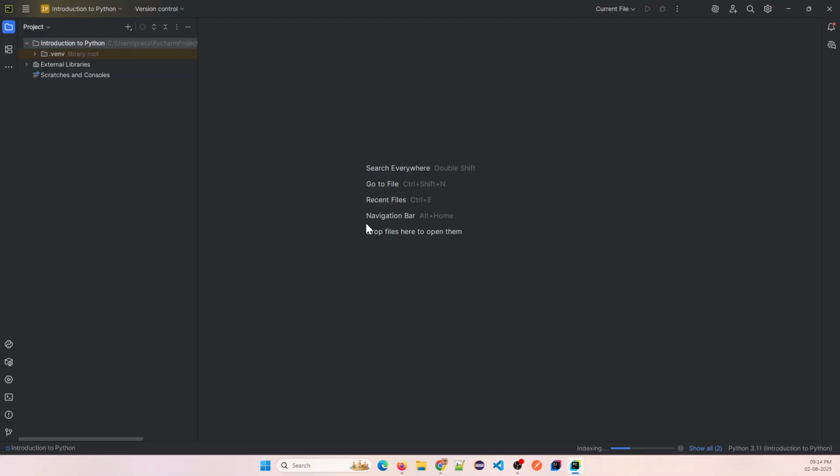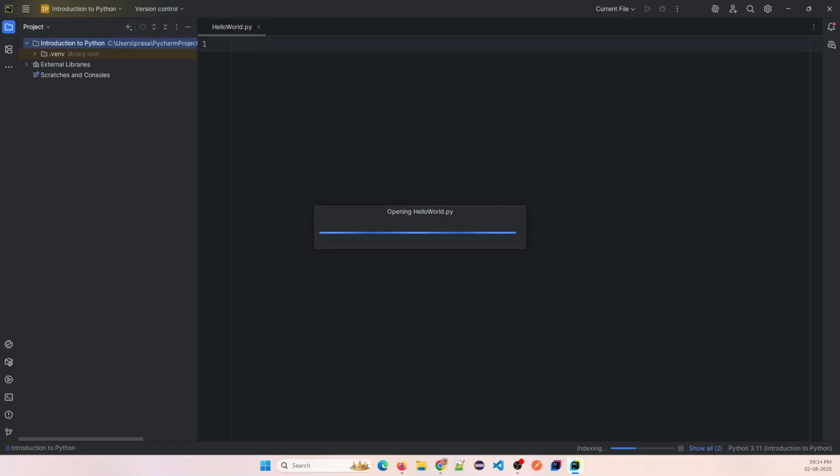Whenever you write a program, the default extension of Python programs is .py. As you can see here, hello world.py automatically got extended to this file. Now let's start with the print function. Whatever you enter inside the print function, let's say I type my name is Prasad.